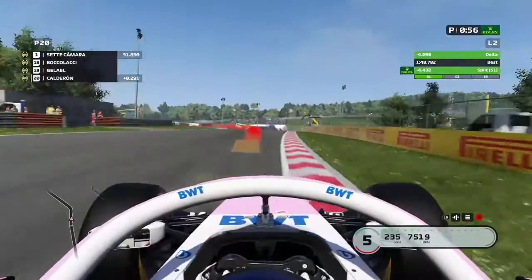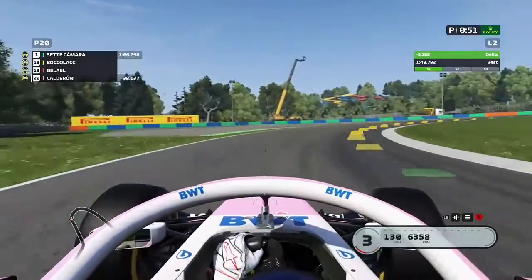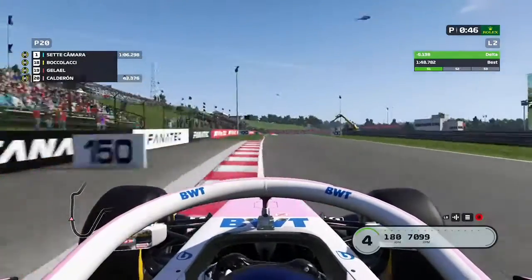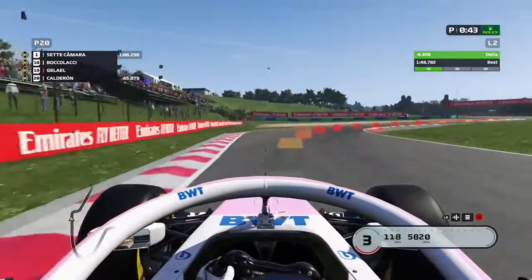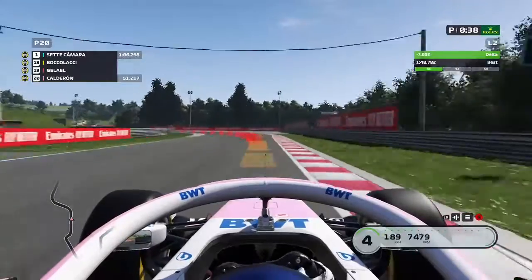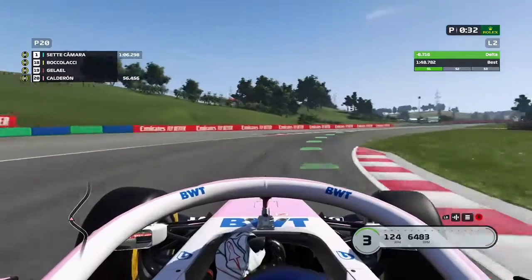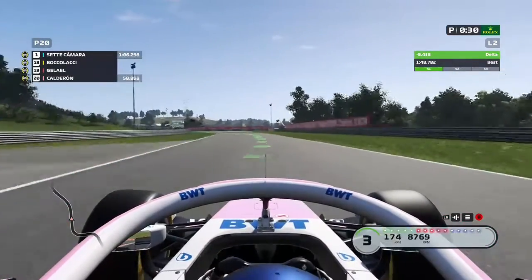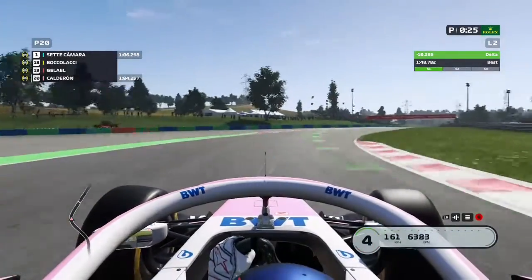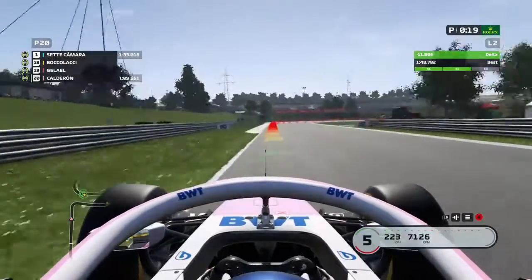But up towards turn 4, one of the only good corners on the track. The track's not that bad, but it is a nice corner. And then through turn 5, very tricky. If you touch the inside curb, a little bit like I think it's the 4th last corner in Bahrain at the end of the second sector, you just spin around if you so much as touch the curb. So that's something I'll need to be wary of throughout the rest of this weekend. And also the second last corner can be quite tricky as well, even though there's no curb on that corner.